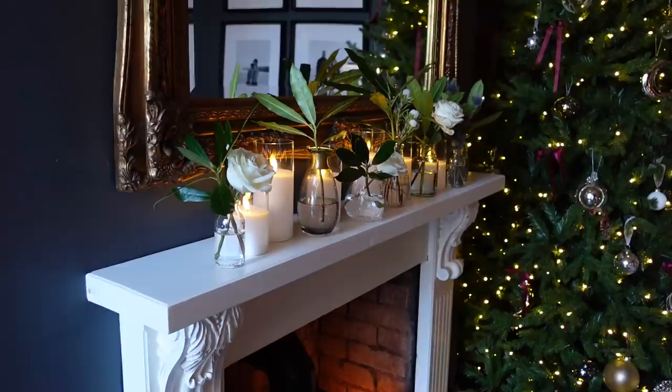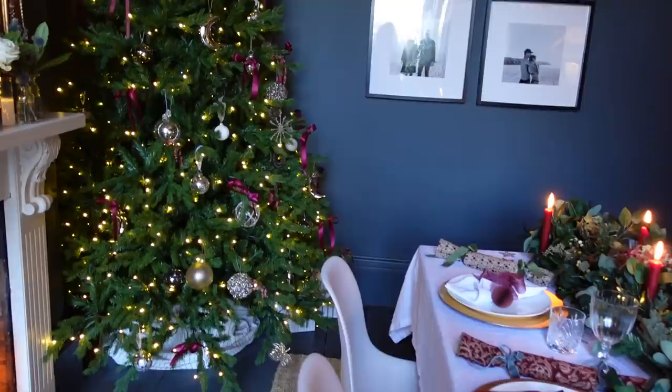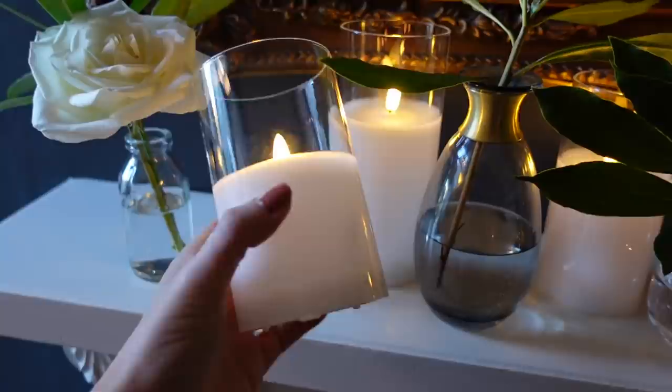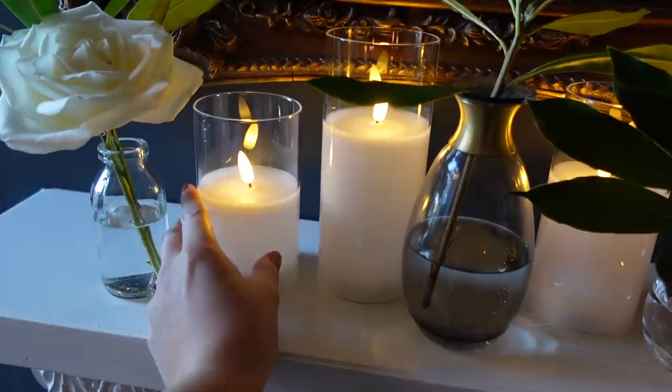Over the mantle, I decided to go really simple this year. Two reasons: the tree and the garland, to be honest, I think was enough. I think it would be really over the top if I did something also on the mantle. So I just went for these, which are faux candles. I got these locally at a garden center, but I think they sell them on websites like Cox and Cox. You can put these on a timer. Again, these aren't gonna run out. I can just pop them on.